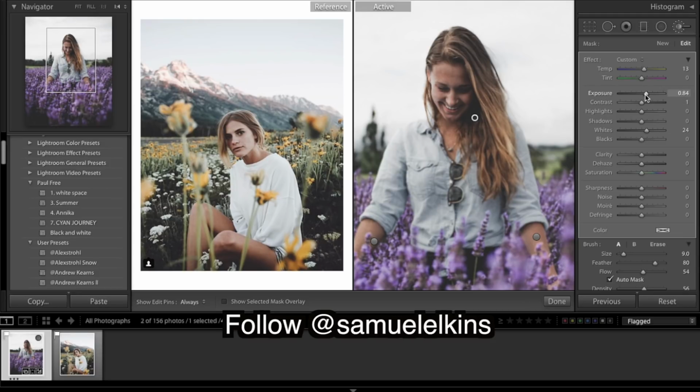I'm just going to take down the exposure a bit. And I don't like how much I have up here. So I'm going to click the box. I'm going to click on erase, make my brush a bit smaller, and I'm just going to brush away a bit up there. And I'm going to get back into adjusting it, and I am going to reduce the whites a bit more, and I am going to leave that one as that.